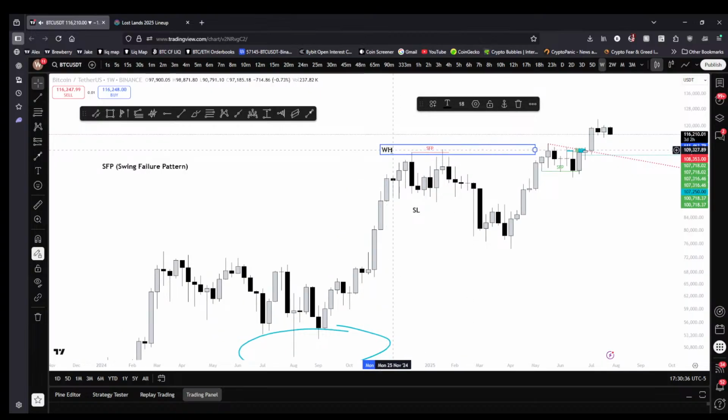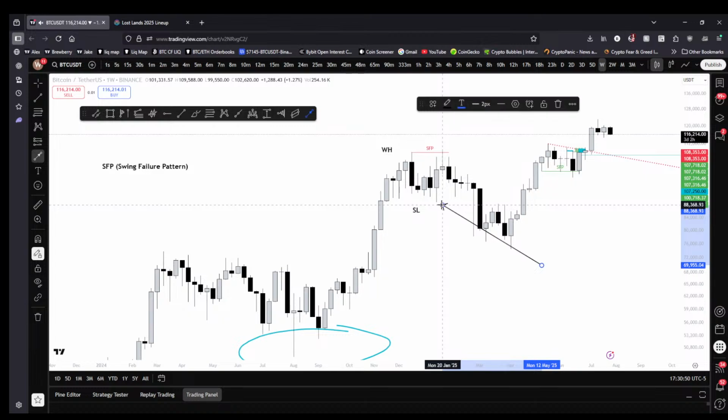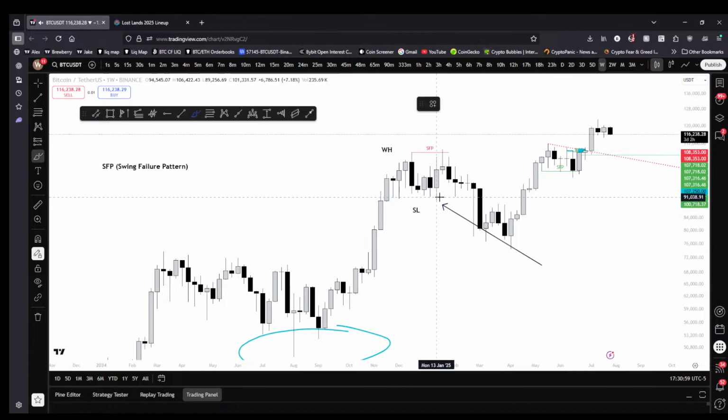So this week high was strong. It did its job. It held price. And we would then expect price to come attack the strong low. Because remember what we talk about with strong lows, right? What was the job of this low? The job of this low was to take out this high.